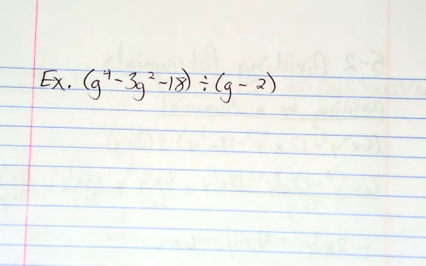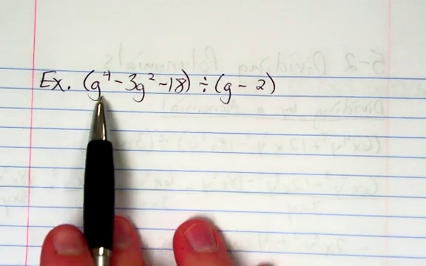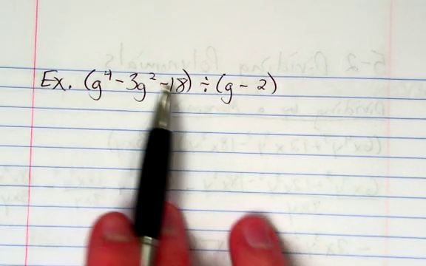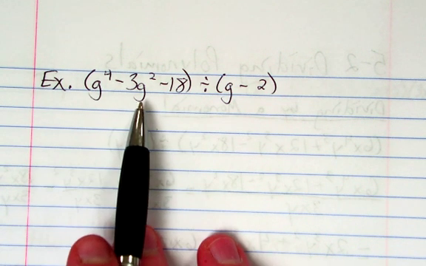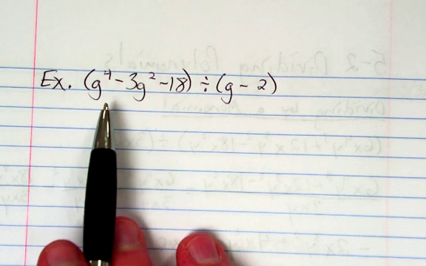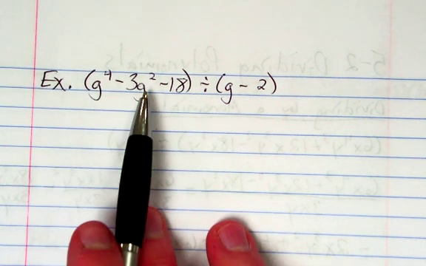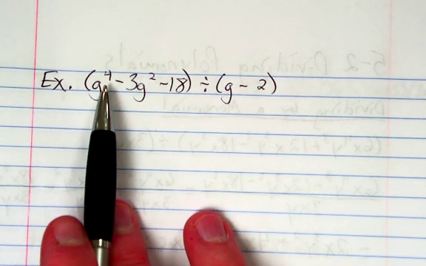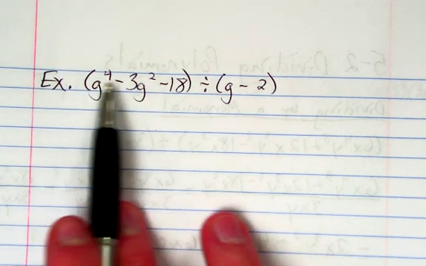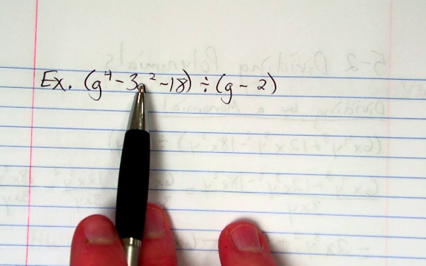Now this is something that's very important that we notice in the original problem. We do not have all of our terms in this polynomial. And that is going to be very important. We are going to want to make sure that we see every term. Now what do I mean by missing terms here? Well, I notice that I have g to the fourth is my largest power, but I do not see a g to the third. So what coefficient must the g to the third have had? It must have had a 0 as its coefficient.